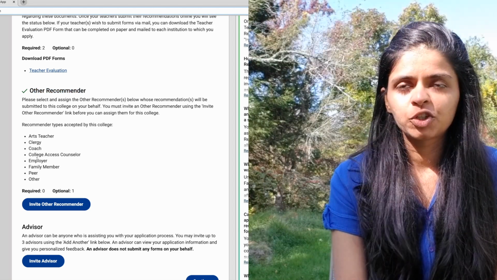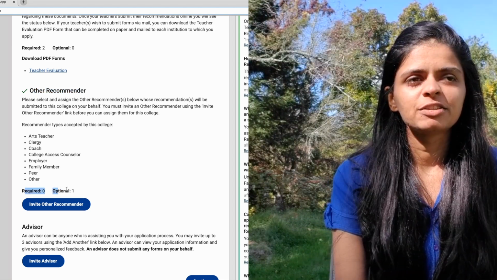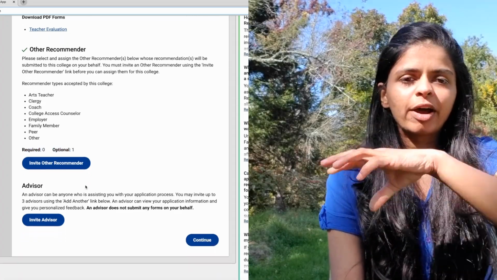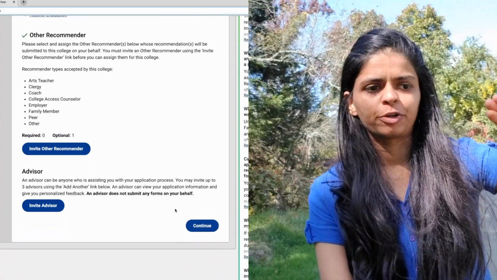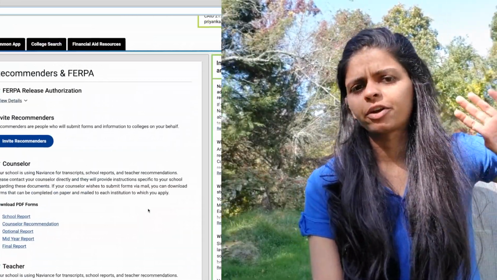But choose or ask individuals who can provide a wholesome picture of you in school. Then you have someone maybe for your sports or your volunteering, your job, whatever else it might be, but preferably a nice wholesome picture of you. So no more than 3 recommendations, because after that universities think that you're actually trying to hide something. So be careful. That's not the impression you're trying to form. All right.